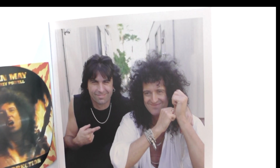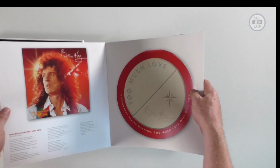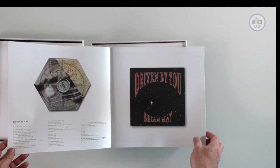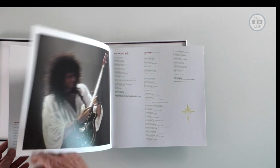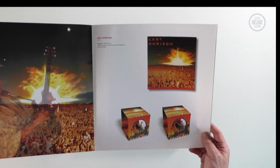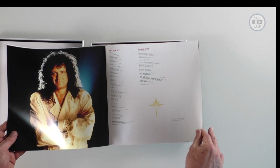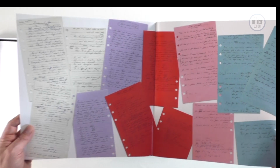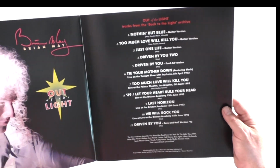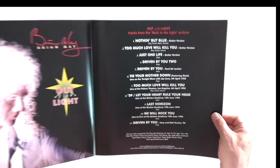Good photos. There's Brian with Cozy Powell, the drummer. I'll put this down actually. Yeah, sort of interesting bits of artwork. Driven by You is obviously the big single that kicked everything off. Some handwritten lyrics there. And then this gives you the track listing for Out of the Light, which is the bonus CD. We'll go through those in a second.